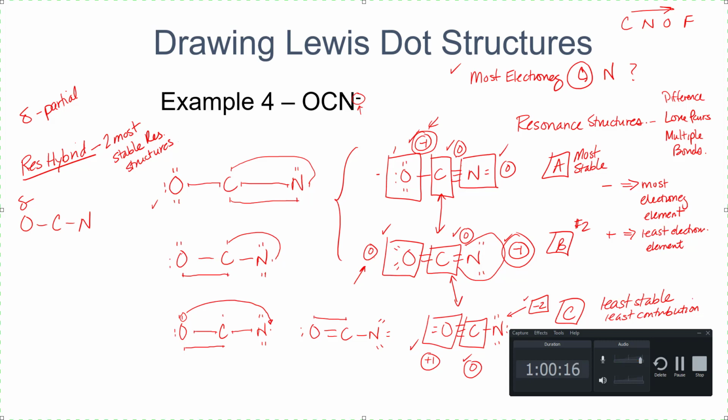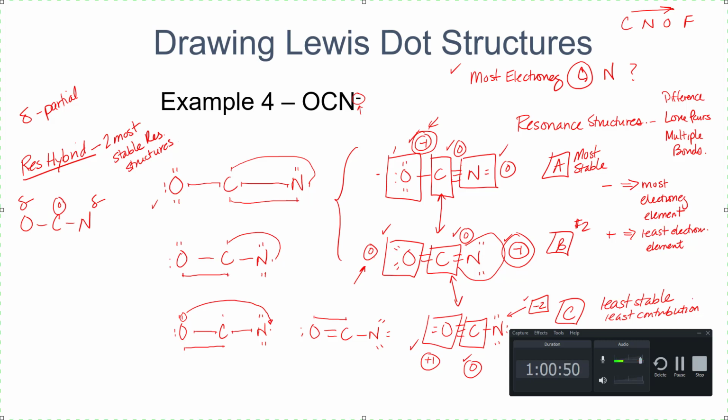How about the carbon? Carbon is, and this is where I can use my big laser pointer, carbon 0, 0, average 0. Nitrogen 0, -1. What's its average? Its average is delta minus. And the carbon 0, and typically I don't show zero formal charge or zero charges in either the resonance structures or the resonance hybrid. Okay, so now I've averaged charges.